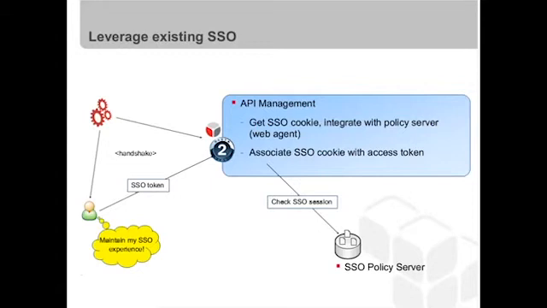Let's say that I'm the subscriber or the resource owner in OAuth terminology, and an application redirects me to the OAuth authorization server of the service provider in order for me to grant access. I probably don't need to be aware that this is an OAuth authorization server at all. I probably don't know anything about OAuth. The only thing that's important here is that I want to express this consent for the application to consume this API on my behalf. And if I'm interacting with this provider using, for example, a web application, I'm used to a look and feel that needs to be replicated at this stage of the handshake.